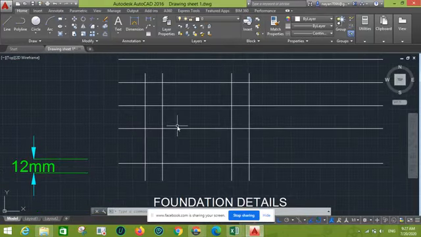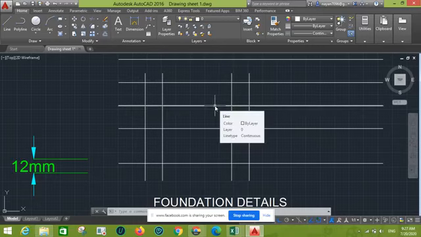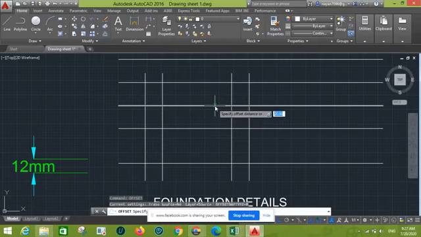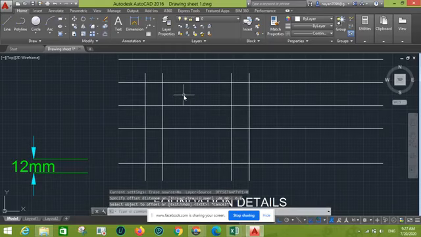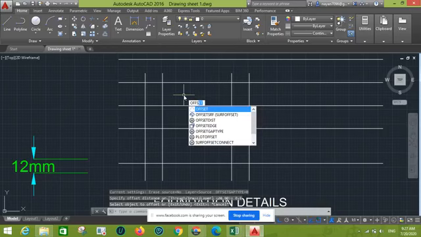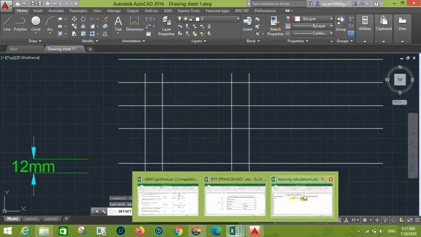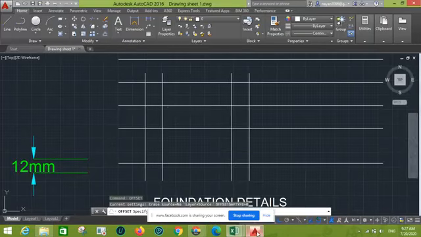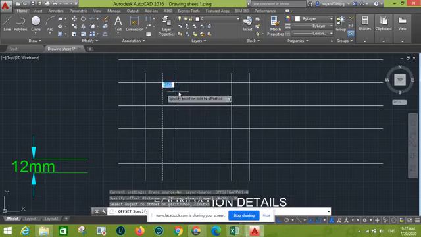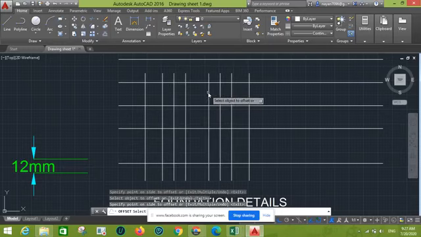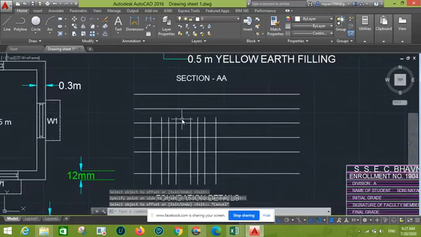So, from these two lines, this internal vertical and this internal vertical, once again I am doing the offset command. Sorry. Once again, let me, because it is offset command, and the offset distance we have derived is 10 mm. So, here I have to give 10 mm as the offset distance, and then that offset distance is to be kept over here like this. This is for two times. So that is how we can have the 30 centimeter wall.